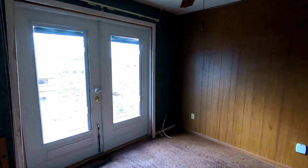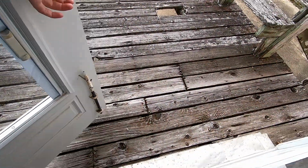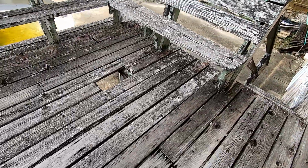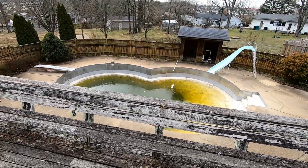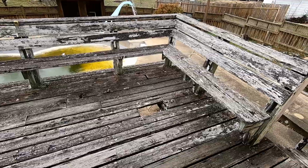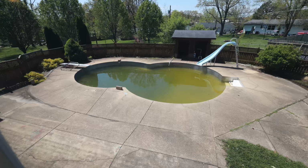But it's like 40 feet long. I'm definitely not rebuilding the entire 40 feet. Let's step out here. I actually don't even walk on the deck. You can see it's in pretty poor shape. I don't walk out on it. But one of the biggest adventures is that guy right there. Yeah. A giant in-ground swimming pool. So that will be quite a beast to tackle. I've never had one. If it's done and working, I'm sure it'd be nice, but getting it there is going to be a lot of work and money. Maybe it can just be a giant koi pond.